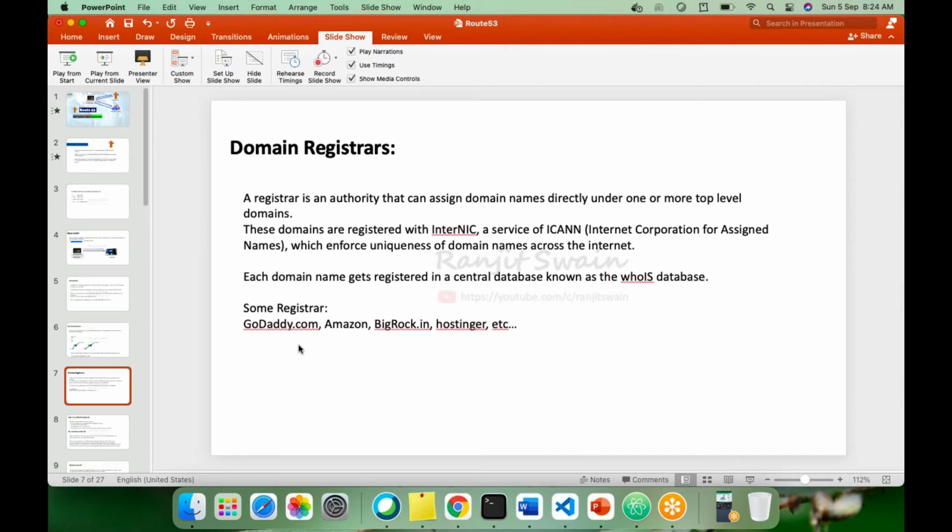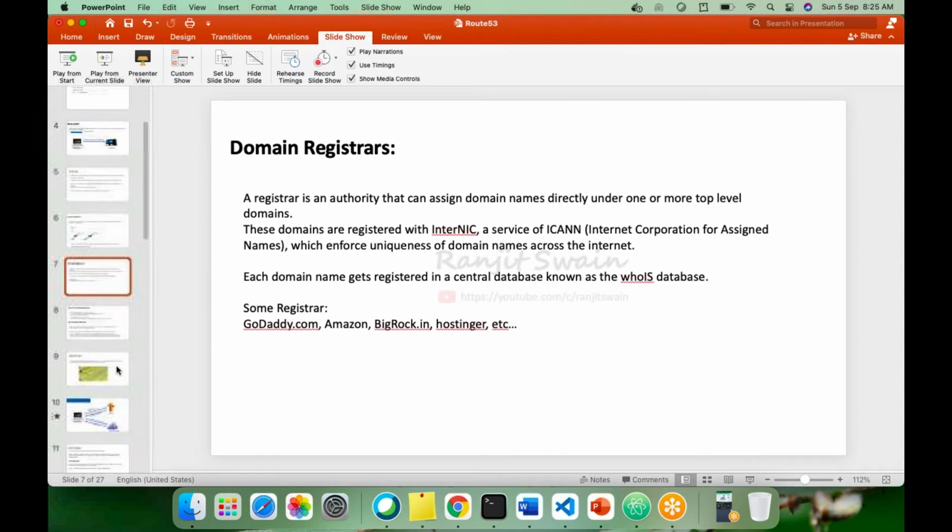So here are some famous registrars, GoDaddy and Amazon. All my websites and domains, whatever I have purchased, I purchased through Amazon and GoDaddy, both. So if tomorrow you want to purchase something, you can use any one of the registrars to purchase a domain for you.